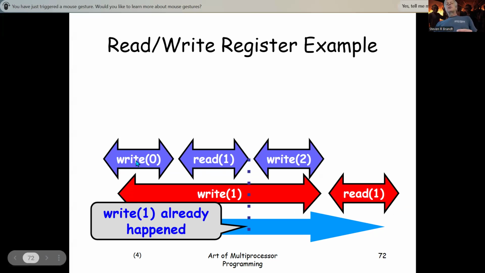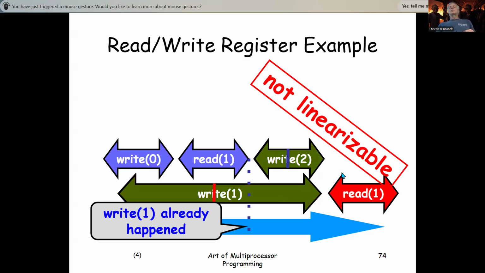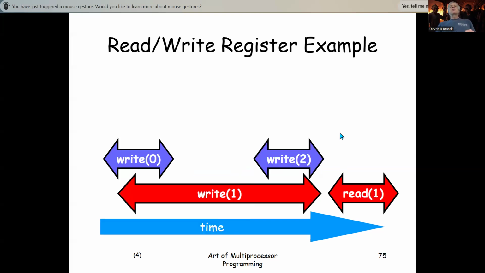It's just an integer. So I'm writing a 0 in, and then I'm writing a 1 in, and then I'm reading a 1, and then hell breaks loose, right? And I somehow write a 2 and read a 1. I don't know how that could happen, but that's what this computer did. It's misbehaving. And this write 1 happens before this write 2, so this is not linearizable. What about this one?